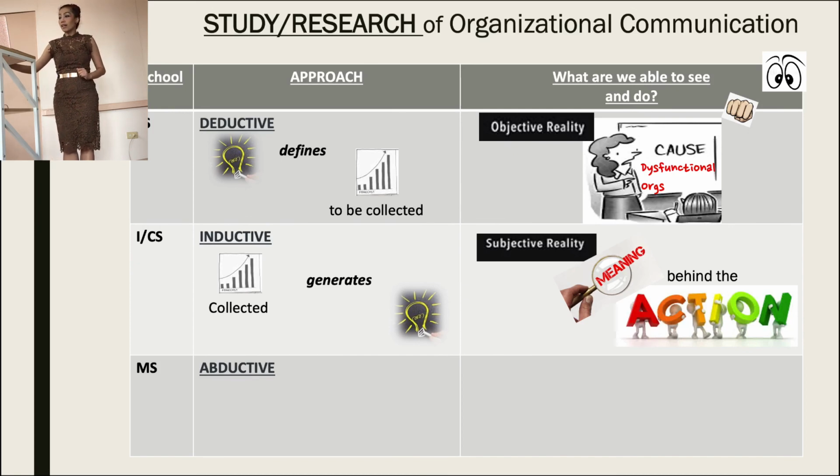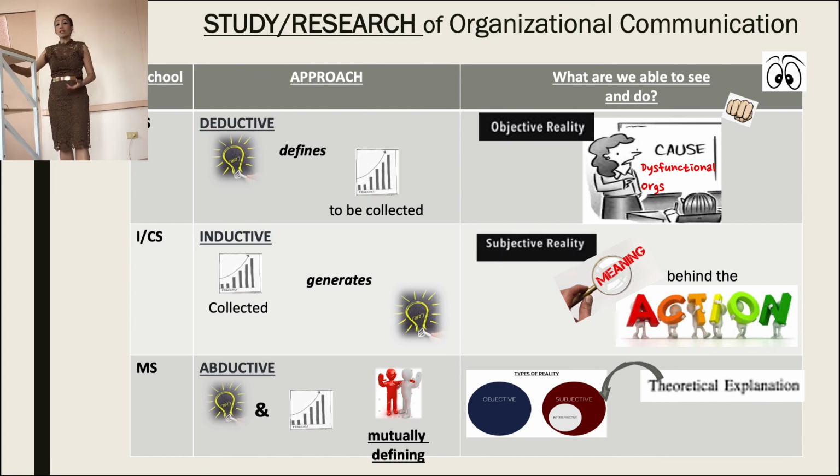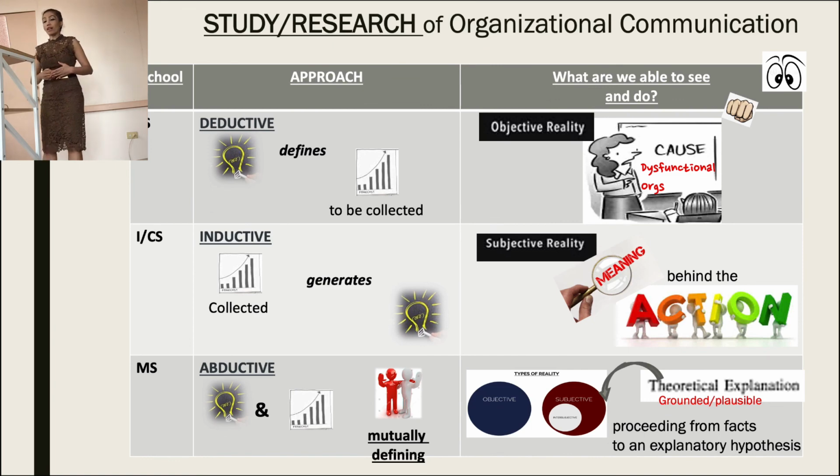Now, last but not the least, we have the abductive approach wherein the theory and the data collected are mutually defining. So the subjective and the objective reality here is shown, and we are able to give a theoretical explanation which is both grounded or sensible and plausible. These are proceeding from facts to an explanatory hypothesis.